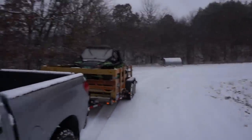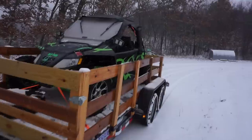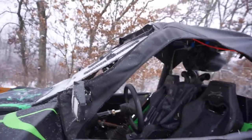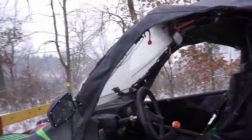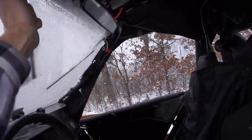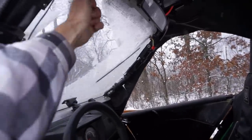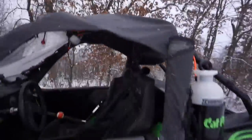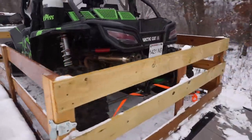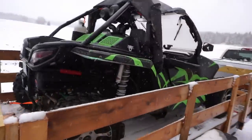Oh man, she is a snowy one today. How this thing survived the ride. Oh, pretty good. It's all slushy. That's why you have these things. Alright, let's get the beast unloaded. It's all fixed up from yesterday, so we should be good to go. We will see.